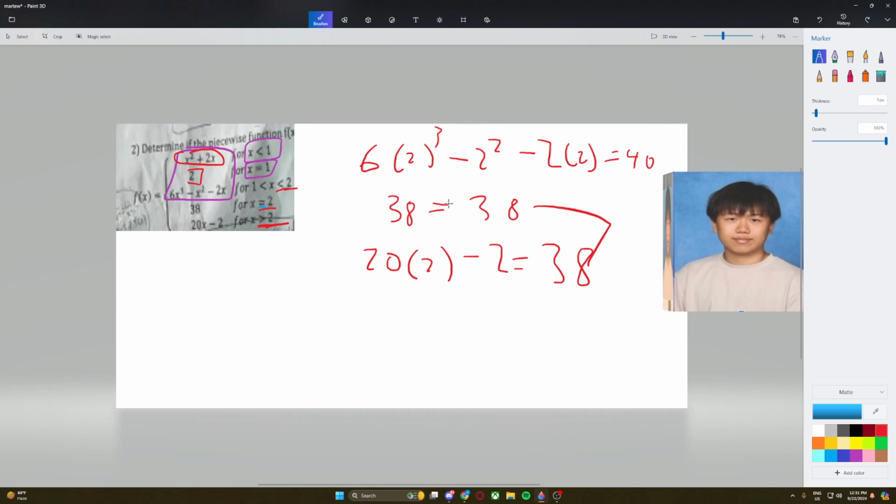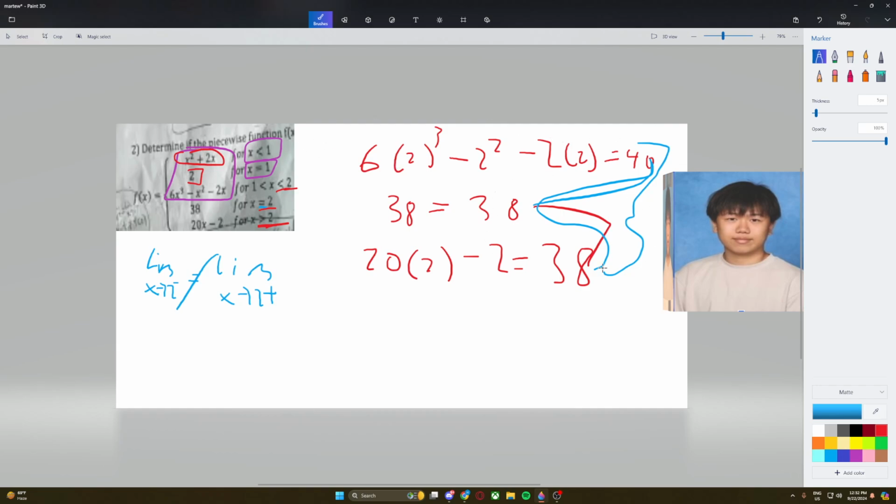But yeah, so basically the answer would be not continuous because all three of these have to be equal to the same value for it to be continuous. So basically the limit as x approaches from the negative side equals the limit as x approaches from the positive side, or the right and left side have to be equal in both limits, and we see that these are not equal, so therefore they are not continuous at all.